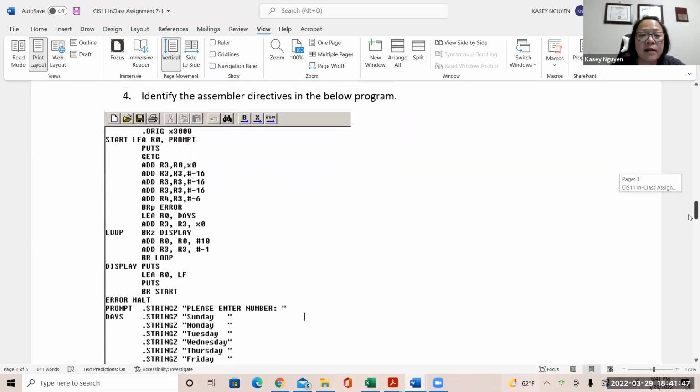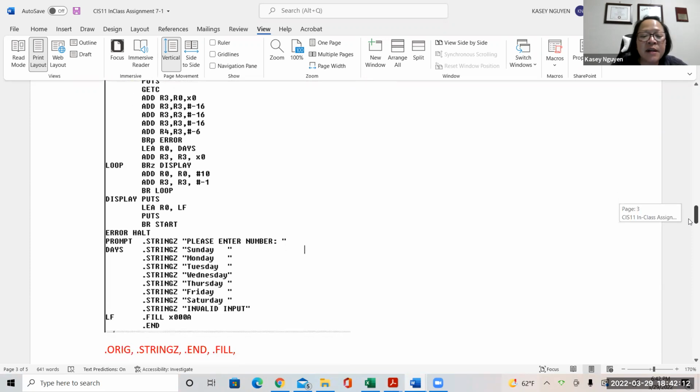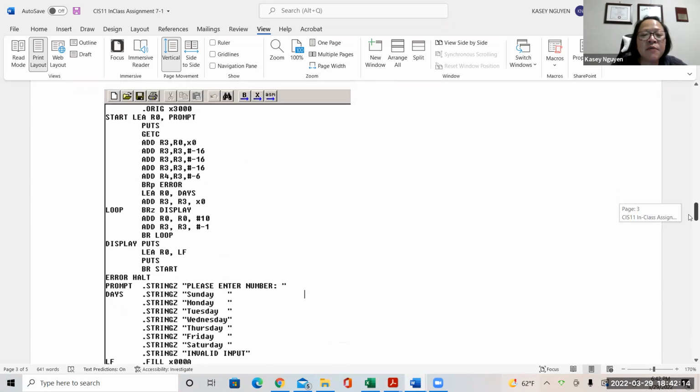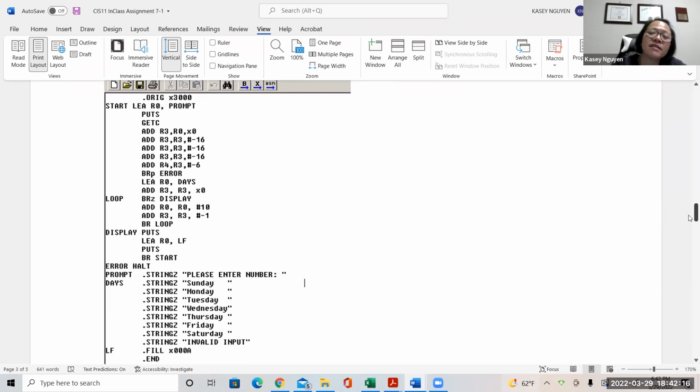So here, this is a program that you did for the prior lab, two labs ago. Using this program for number 4, we are going to identify your assembler directives. Remember that we defined assembler directives in our notes. Those are the ones with the dot in the front.